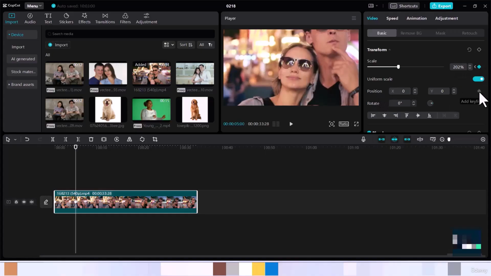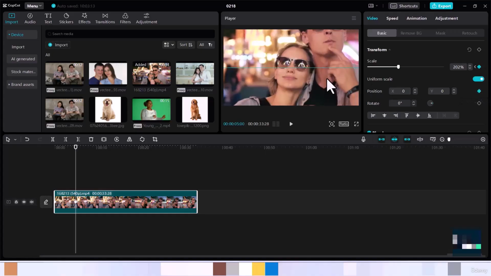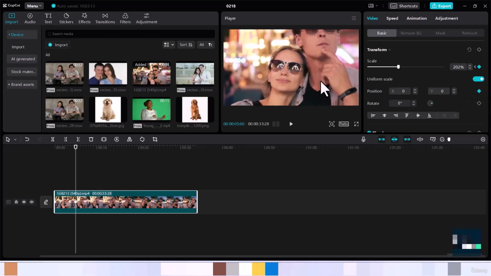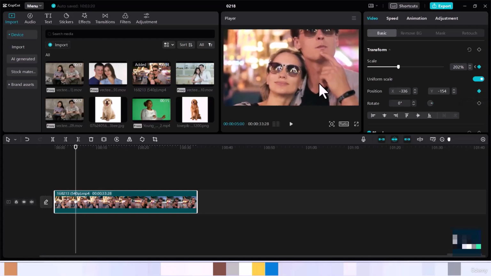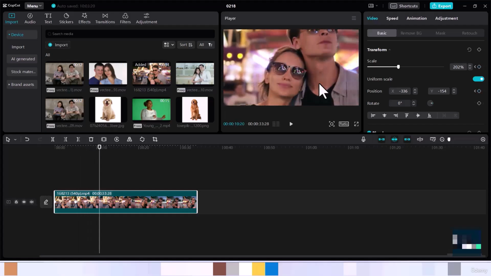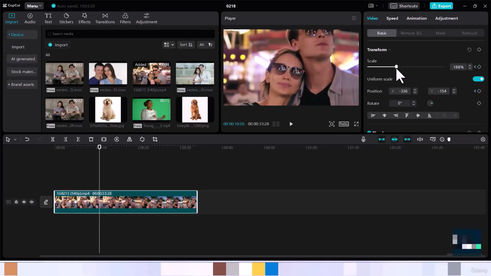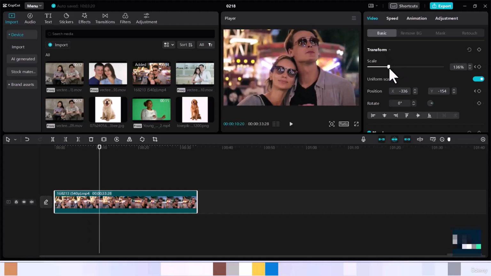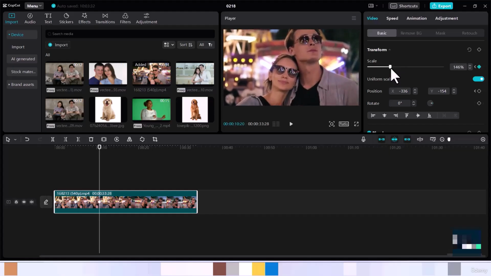I'm going to click my positional keyframe, and I'm going to move the position like so, just to give it that feel. And now I'll press my shift key again, move keyframe to the front, and I'm going to zoom out again, just like that. We have the keyframe.